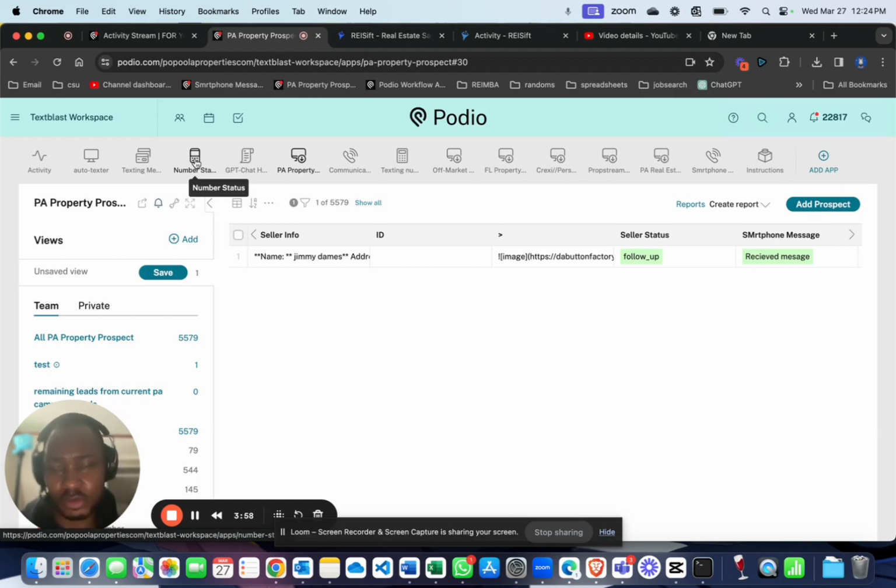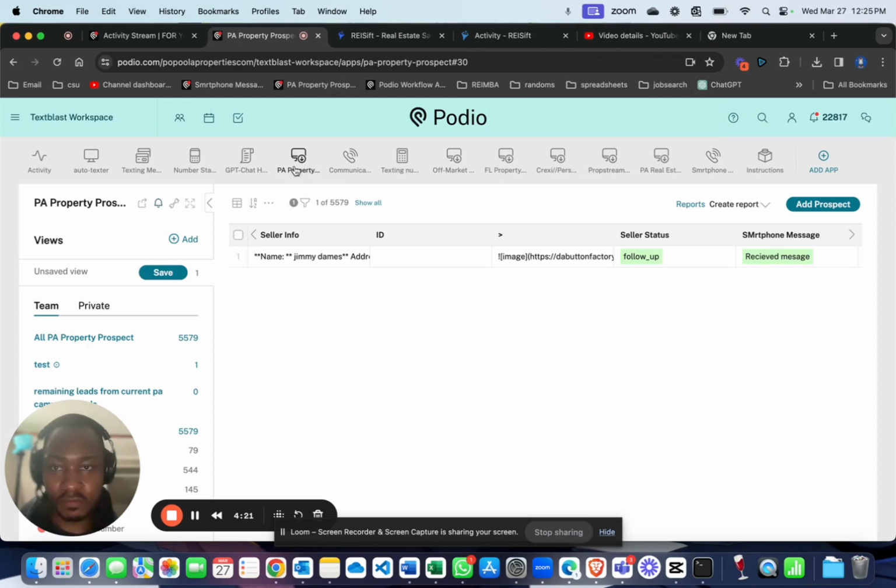This app stores the phone numbers, and stores whether it's the correct number or a do not call phone number. This is the app that stores the chat history between each seller, and that way you can decide whether they're interested. This helps ChatGPT decide.